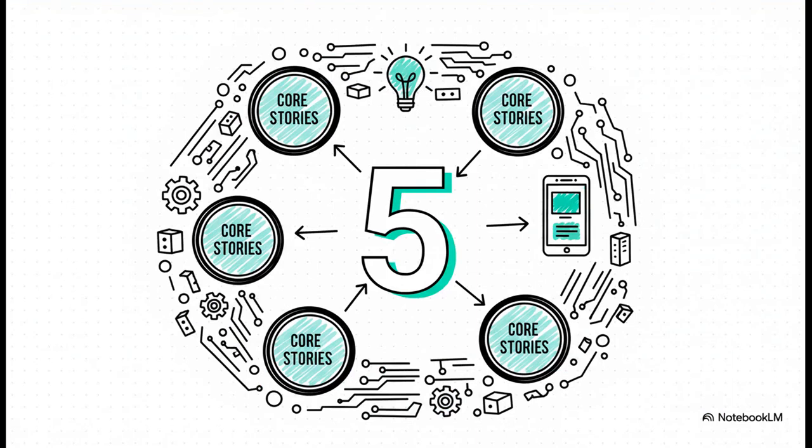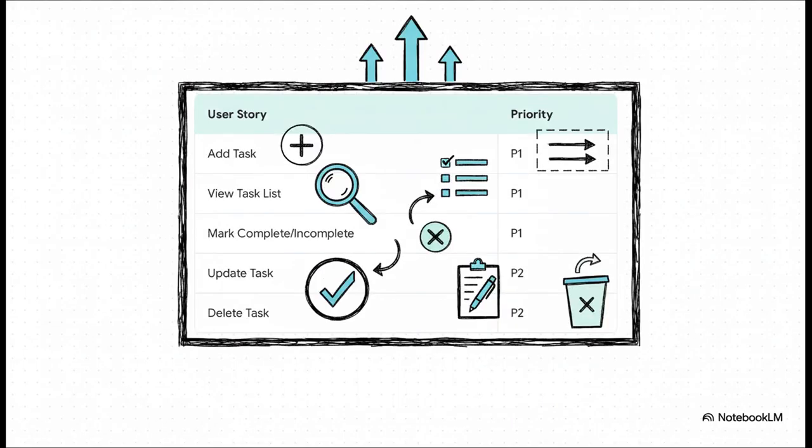And how do you start? Well, you boil the entire application down to its absolute essence. Everything a user can do in this first version of the app, it's all defined in just 5 user stories. That's it. No more, no less. And here they are, those 5 stories. You can see it's all the essentials, right? Adding a task, viewing the list, marking something as complete, and, check this out, each one has a priority. This is huge because it clearly separates the must-haves from the nice-to-haves, like updating or deleting tasks, which are lower on the list.